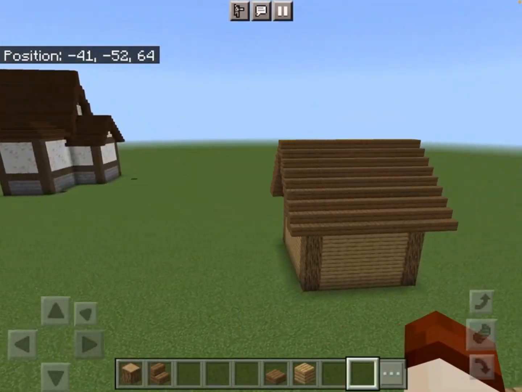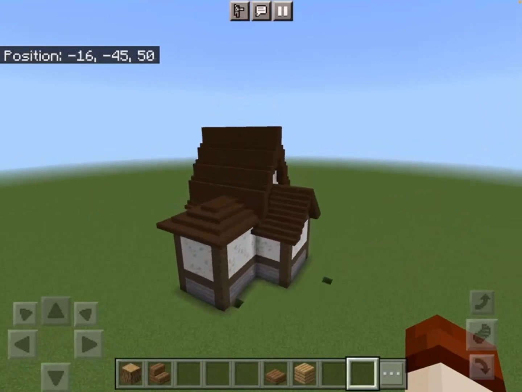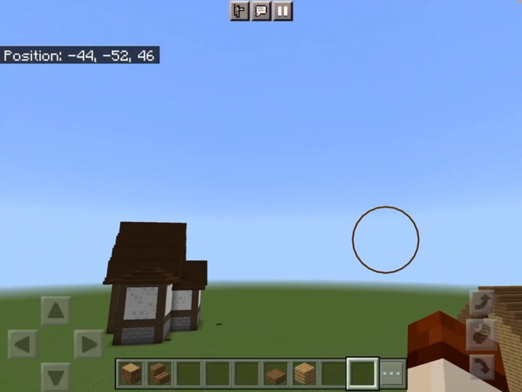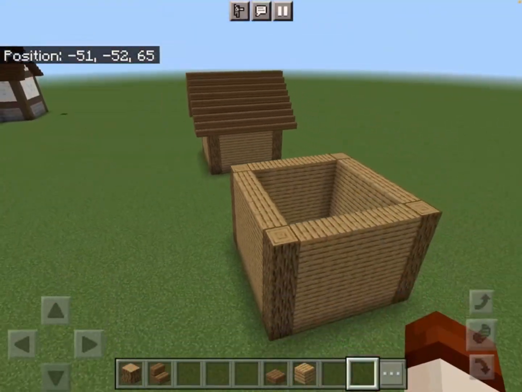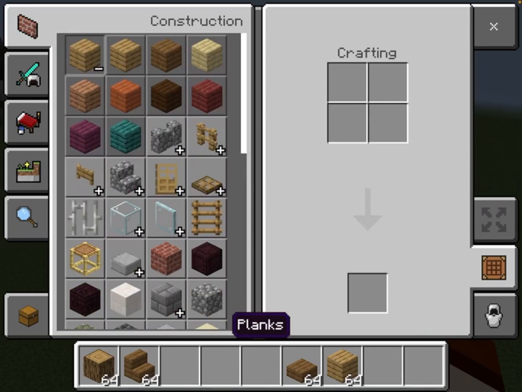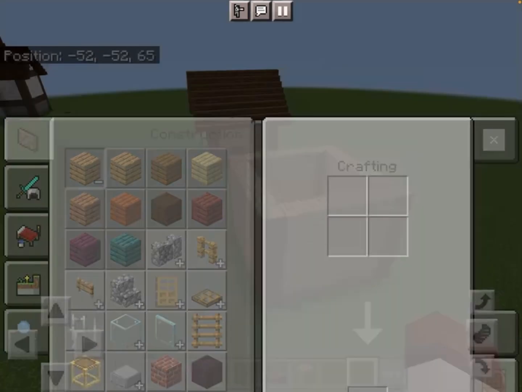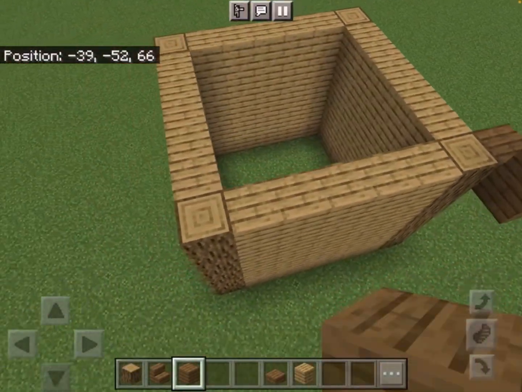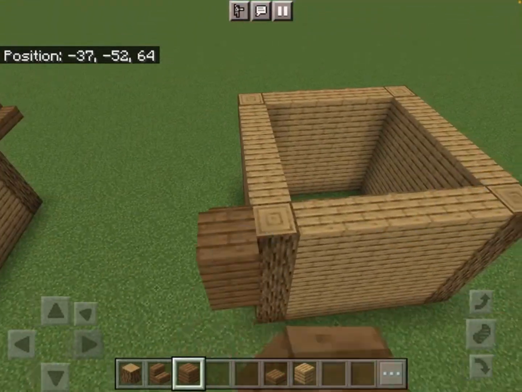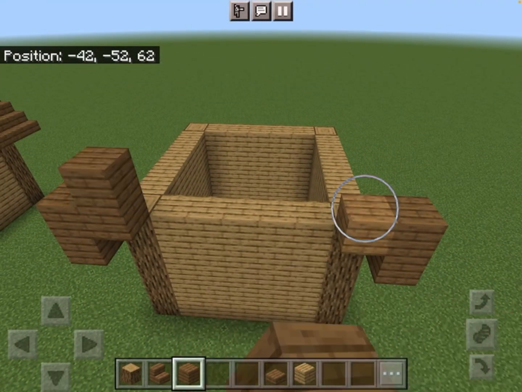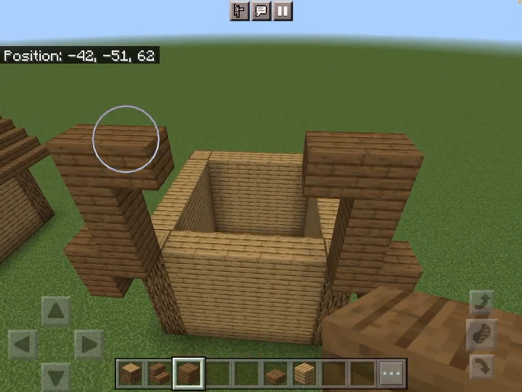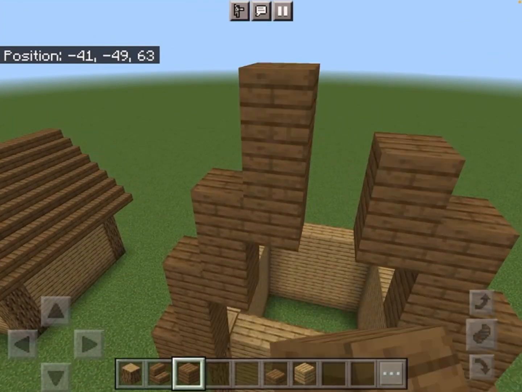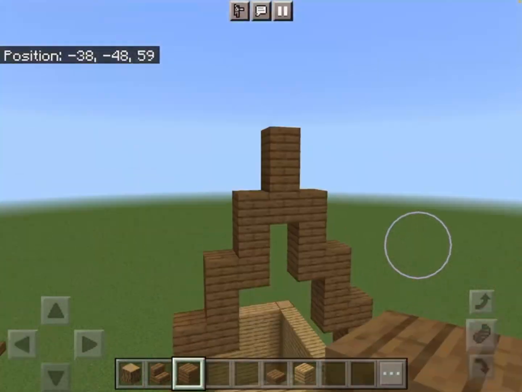Next, we're going to be focusing on one that is similar to this one that I did up here, actually. We are going to be doing one that goes up, but it's going to go up a lot more, and it's going to have a different block in the center. So I'm going to use spruce blocks as an example for this. And I'm going to keep the stairs in my inventory just in case I want to use them. So we're going to start by putting this here. And it's going to be a lot taller, so you can put multiple blocks up on top of multiple blocks. This is going to be great if you want a house with a nice point.